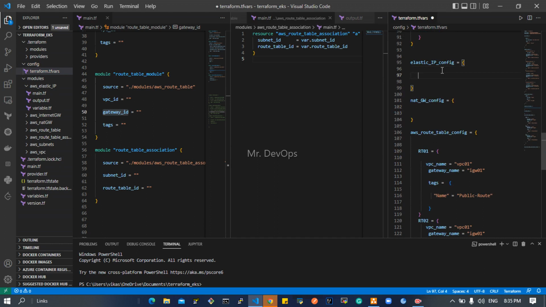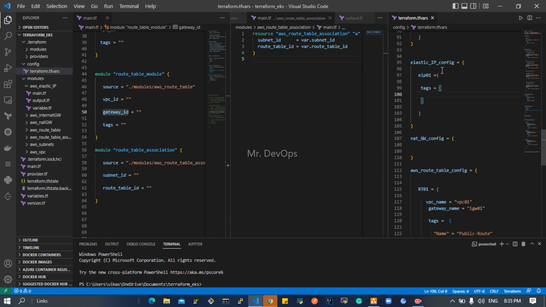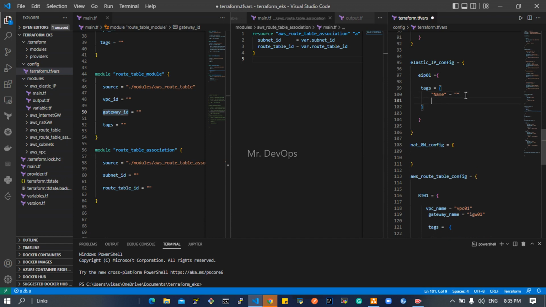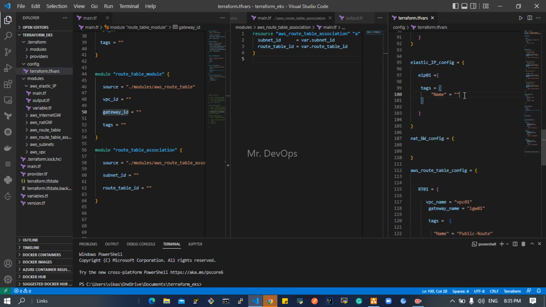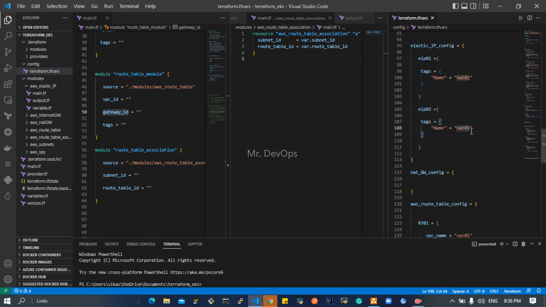Now go to here. How many elastic IPs do we need? Guess. Then only I will be able to understand you are following me with your complete focus. EIP 2, correct guess. Tags equals to, always we are passing names only, okay. See, what we are writing is dynamic tags, okay. 100 number of tags you can pass here, okay. This is the beauty of my code, and this is going to help you a lot. This will be for NAT 01, okay. And again we need two elastic IPs, then copy, paste, elastic IP 02, NAT 02, great.